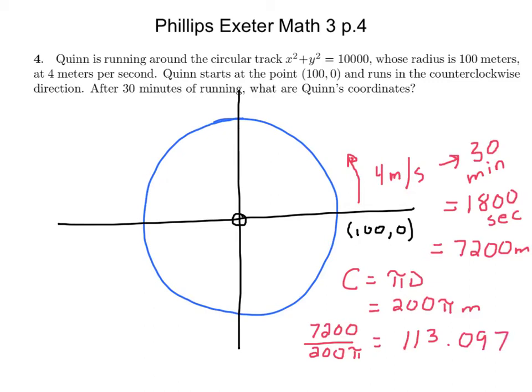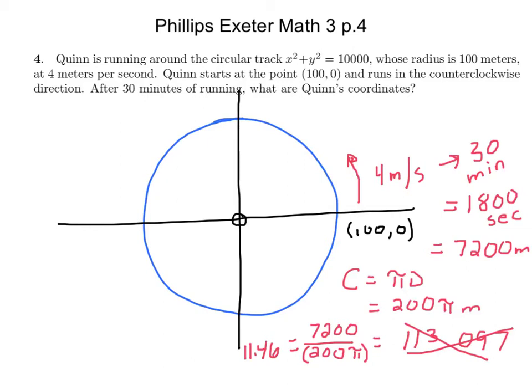Okay, so that 113 did not look right. We should have put parentheses around my calculator. That was my mistake there. It gives a point about making sure that you plug it into your calculator correctly. So, can I erase that? No. So, I redid it with correct parentheses, and I got 11.46. That sounds better. I figured that jogging 113 times around the track would be a lot. So now we know that Quinn went 11.46 times around the track.